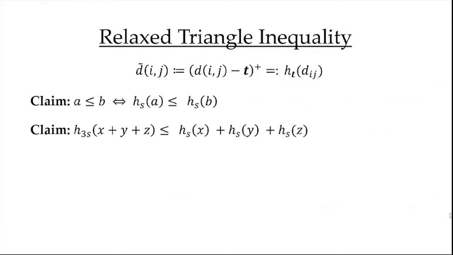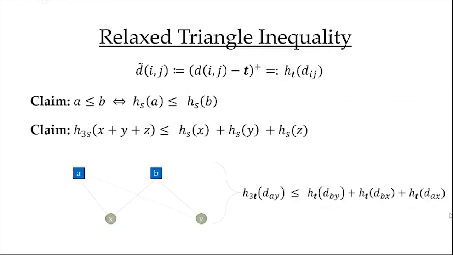These are both trivial. It says that if a is less than b, this function is monotone. And maybe this is the triangle inequality part: if you take any three numbers x, y, and c, triangle inequality would have liked to say that, well, the claim is that h of 3t, so if you subtract 3t and apply on the sum, that's at most the sum of these three things. If you have a picture like this, and it's not visible here, but this line is dotted. Normally, you say the distance between a and y is at most the distance between b and y plus the distance between x and b plus the distance between a and x. I would like to say that for the h version, but that's not true. That is, ht of a y is at most ht of this plus ht of this plus ht of this. But what is true is h3t of this.